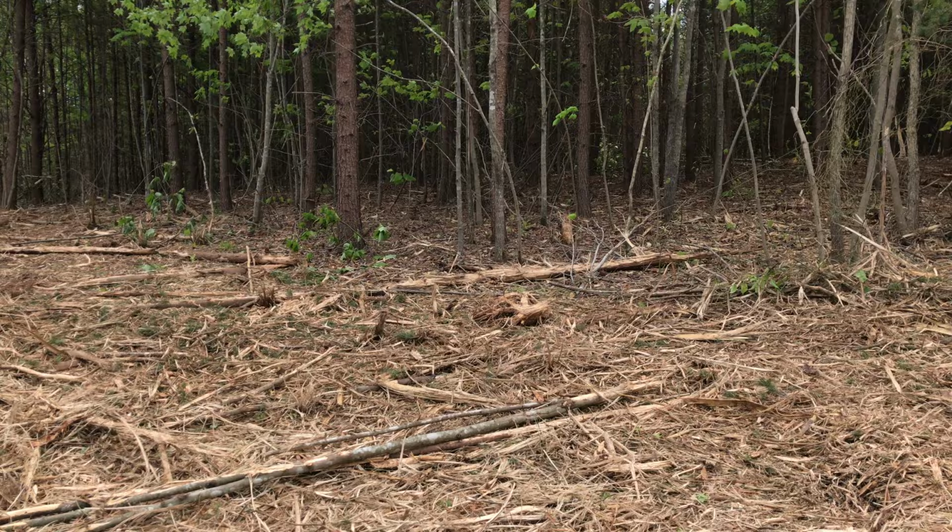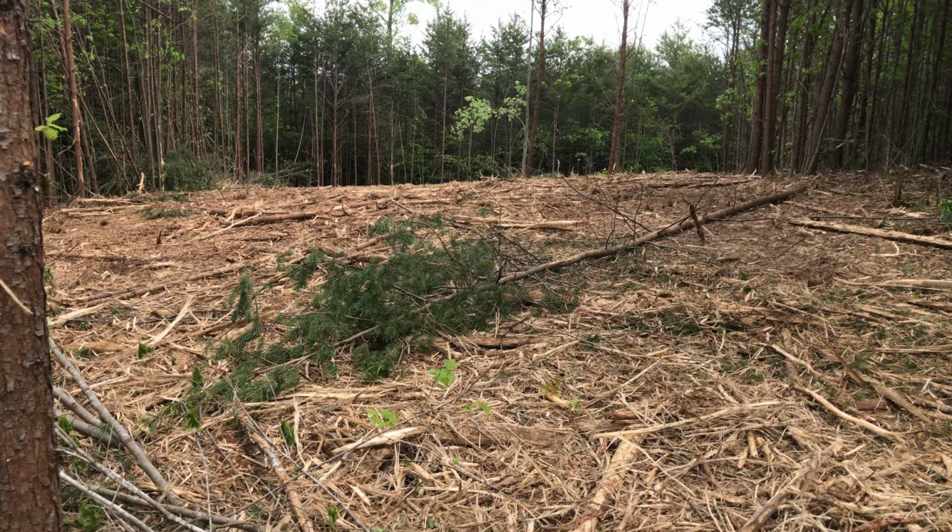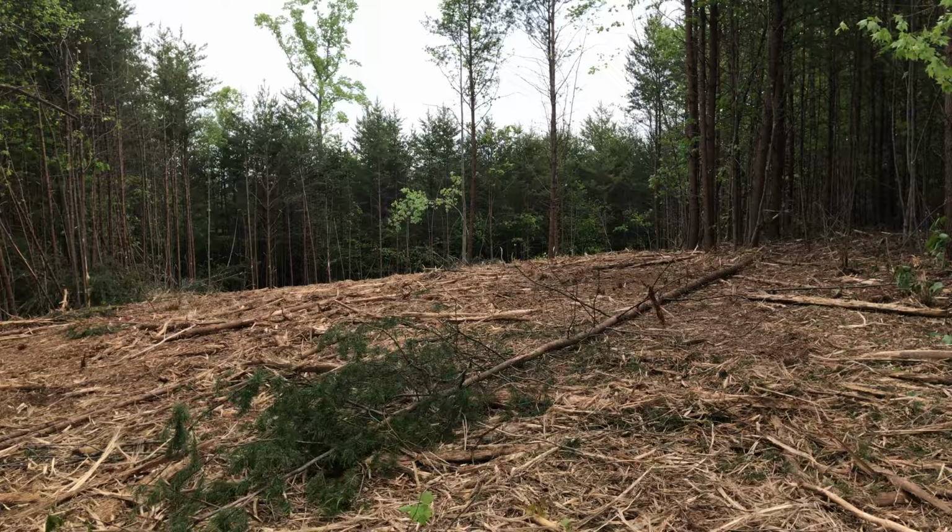I know I've gone a little far here. You guys asked for a before and after. I'm showing you a before and after, but let's go one step further into after the after. What is the dividend your land is going to provide you and your family?